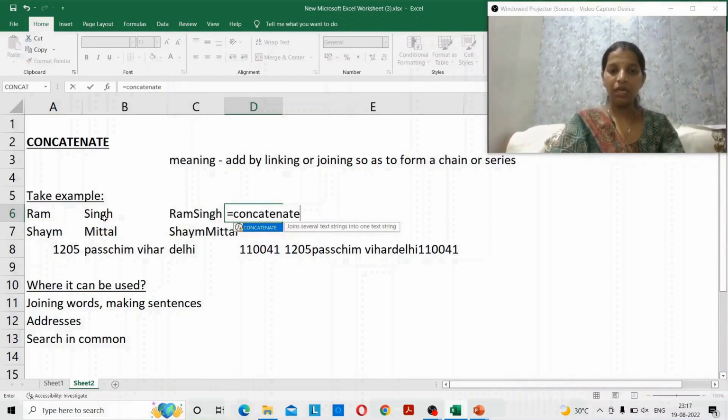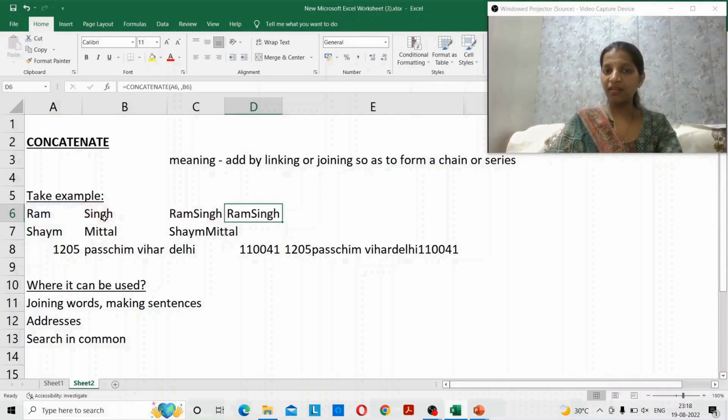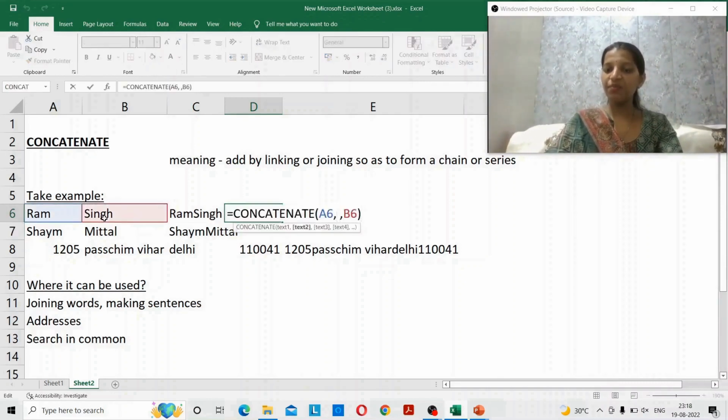Start with concatenate again, go to Ram, then comma, then you will have to add a space, then comma, and then Singh. Oh, it's not done again. So what is the mistake? The mistake is that when you put the space in there, you have to add quotation marks.